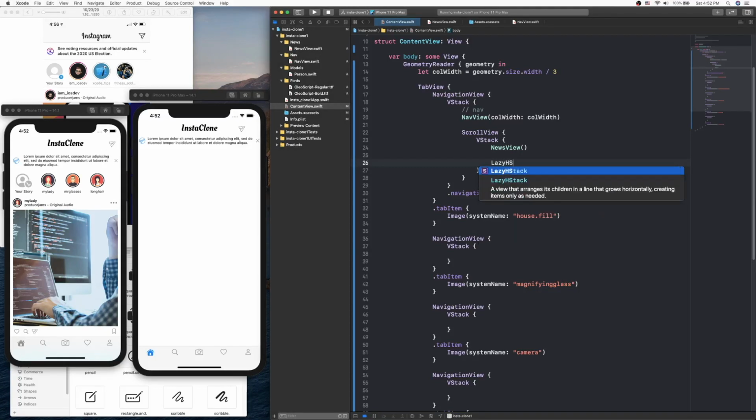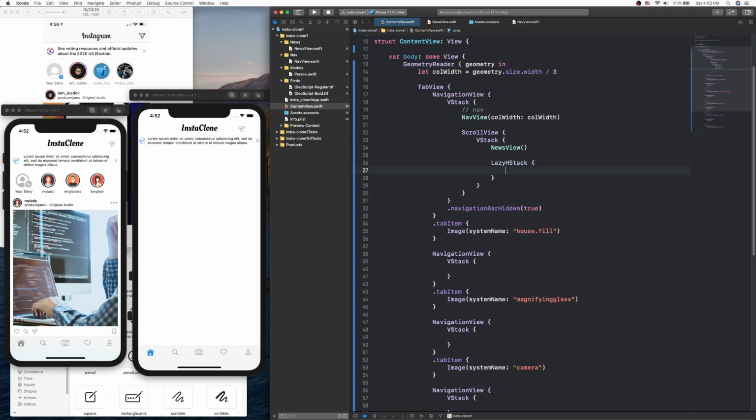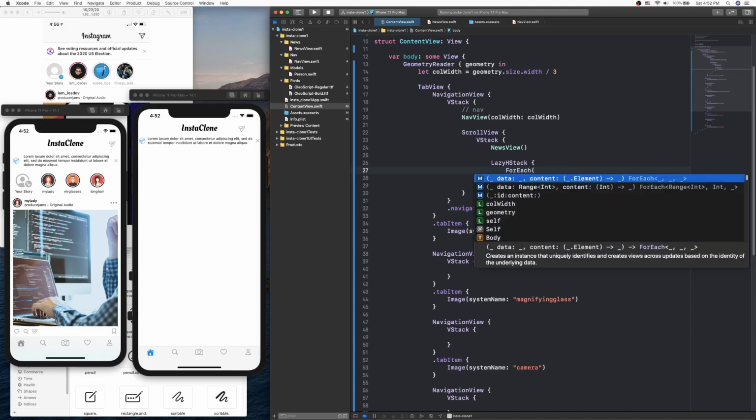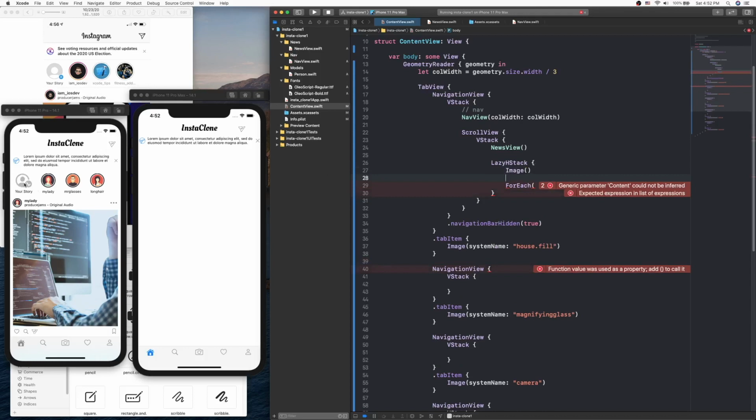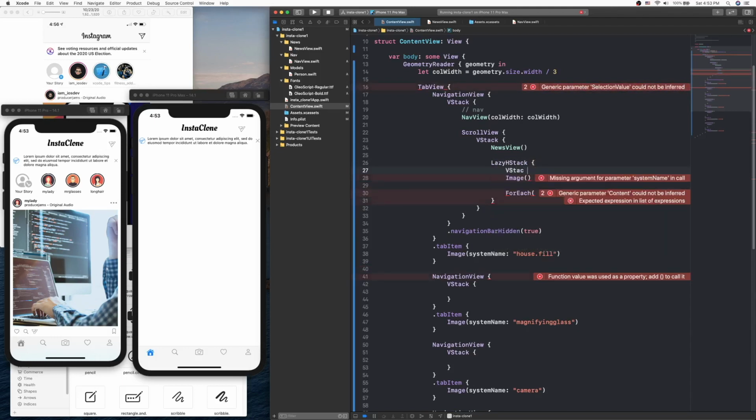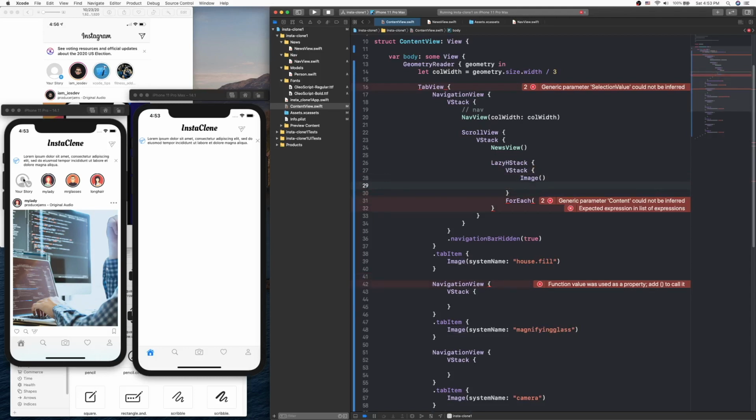All right, so a lazy HStack, and we're going to need a ForEach because it's indefinite how many people might be in here. Now for the first one, we don't need a ForEach because that would be my icon right here. But for the rest of them, we do. And for each one, they need to be inside of this VStack because as you can see, it's the image and then the text underneath. So we need something like this.